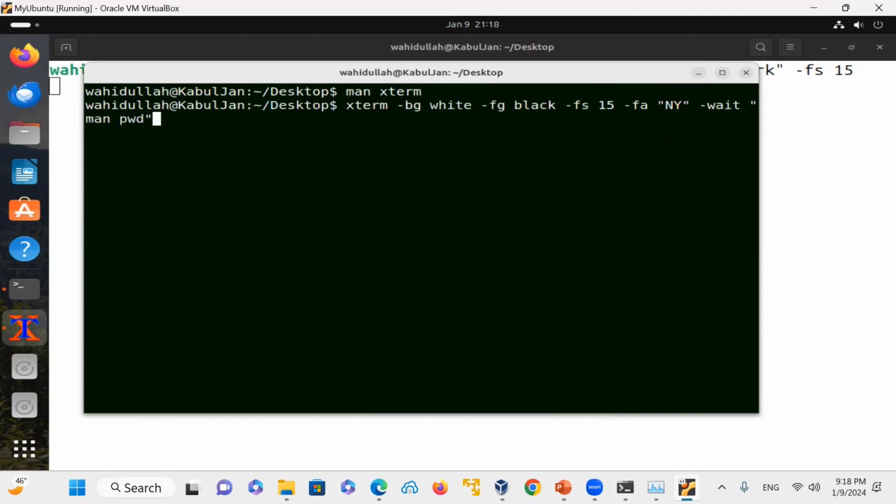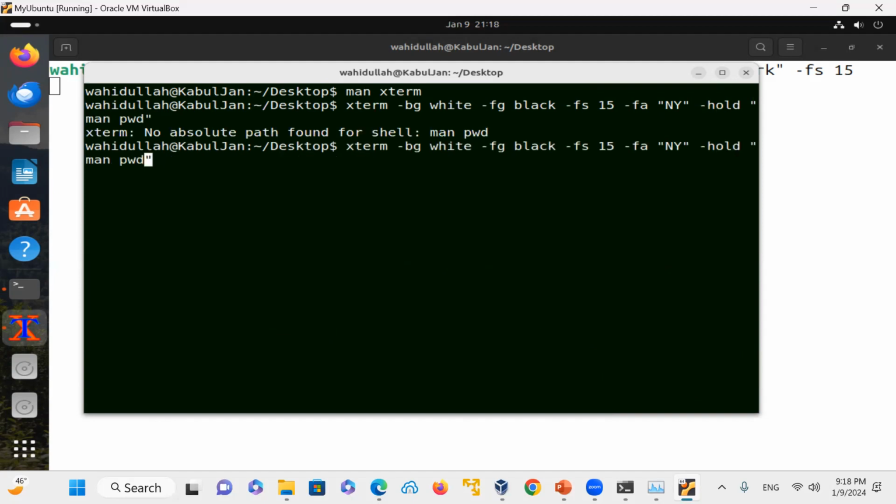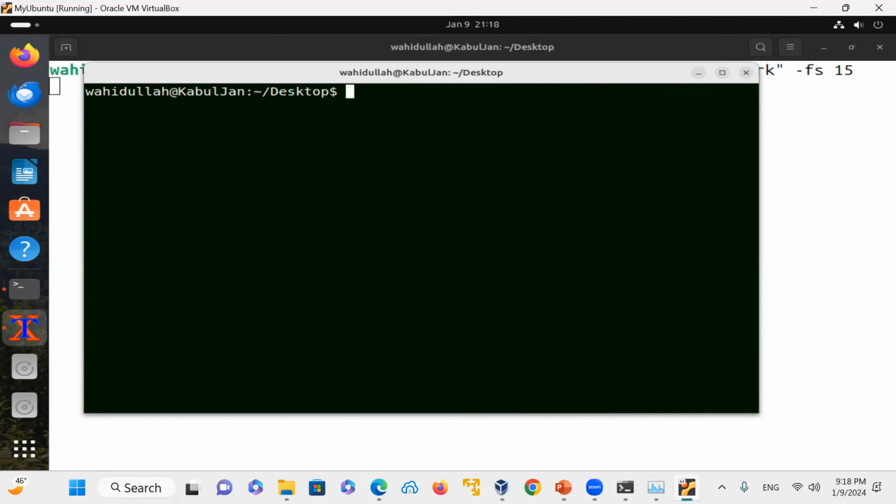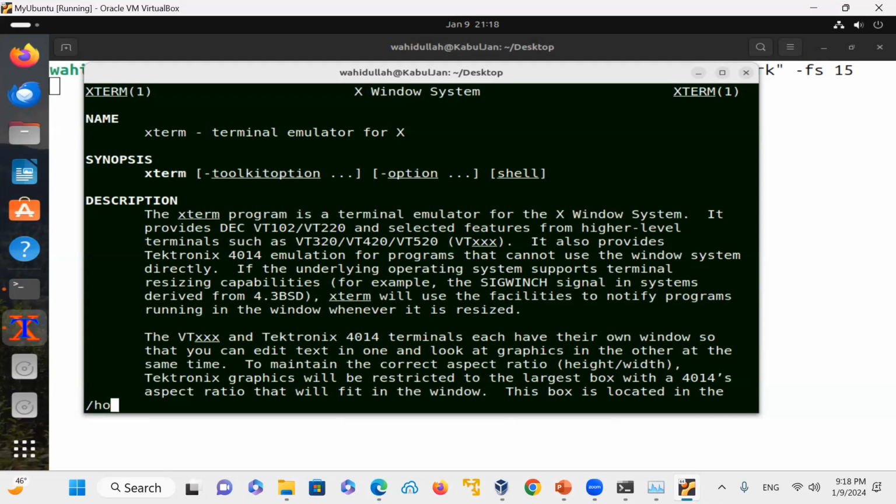Instead of wait, we're going to do hold, which means hold my command up there, and then the argument that I'm passing on, instead of this, I could say backtick and then this. But okay, so clear screen man xterm slash hold.